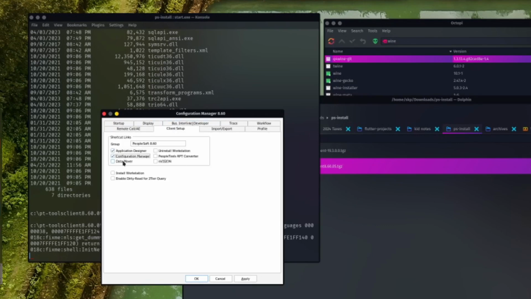Actually, I'm gonna go ahead and do this stuff. Wait. Shortcut. That'll try to add it into my start menu. Okay, installation's complete there.